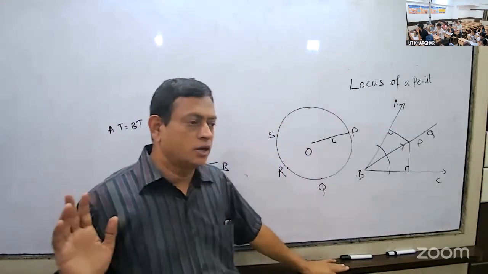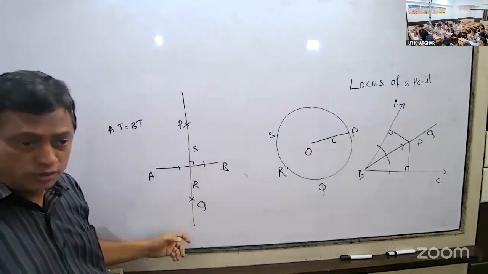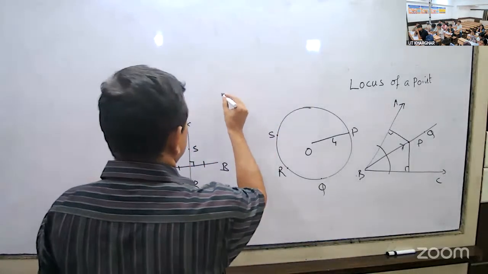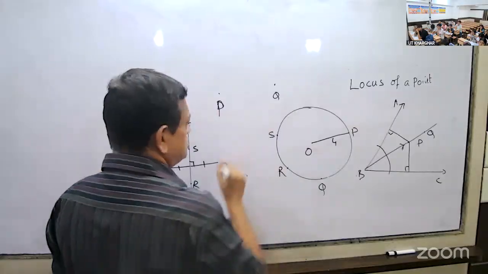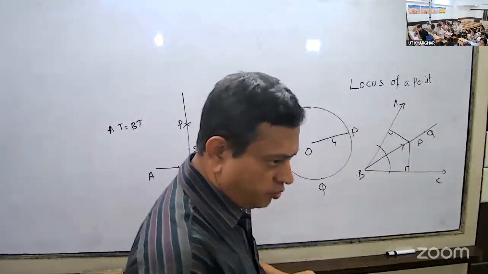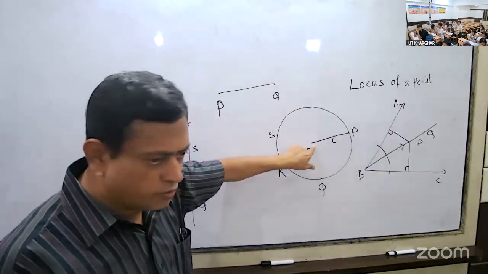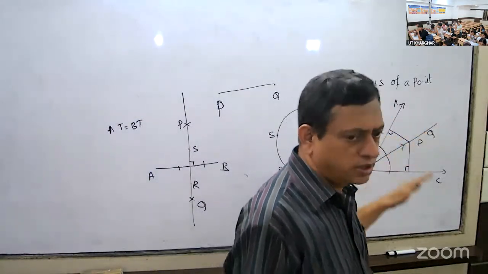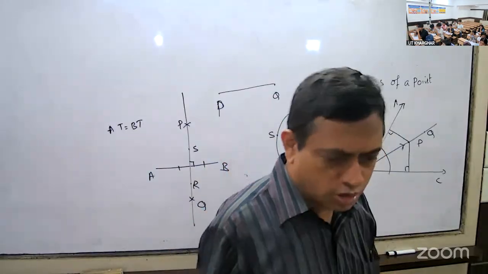Understood, all of you? That is the first condition. Next is the locus of points equidistant from two given points. If the question is to obtain the locus of points equidistant from P and Q, draw the perpendicular bisector of PQ. Equidistant from two points means perpendicular bisector. At a distance from one point means circle. Equidistant from two lines means the angle bisector. These are the three things you remember. Now write the locus properties one by one.